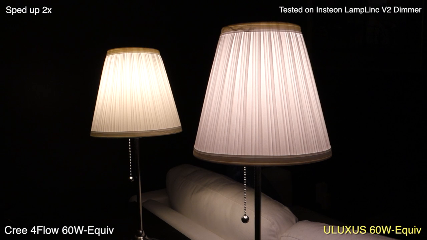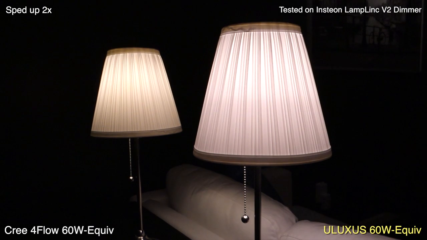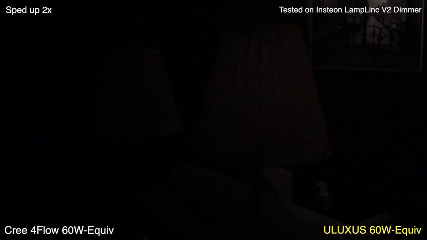Okay, so dimming, we put it through our standard torture test. 30 seconds from all the way bright to all the way zero and it dims pretty smoothly. It has a little bit of flicker and you can see some of the little steps in the dimming once you go below 20 to 25 percent. Some LED bulbs just happen to do this. The manufacturer who was kind enough to send us the LED bulbs for testing, Uluxus, said that it's already been solved in their next production run. So, the bulbs may actually be in shipping at this point to consumers. So, that's the dimming. Good performance and if you don't care about dimming, well then it's a great light bulb anyways because you'll just be flipping it on or off.